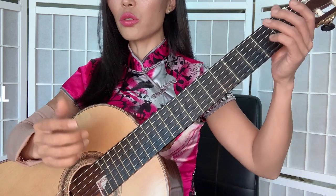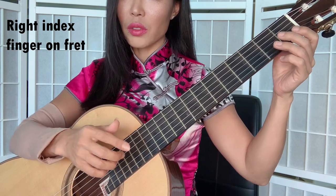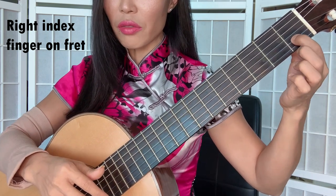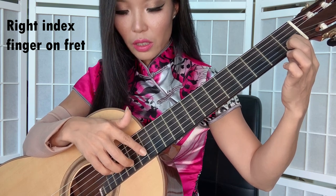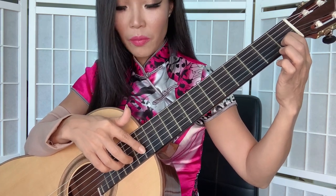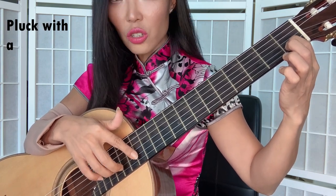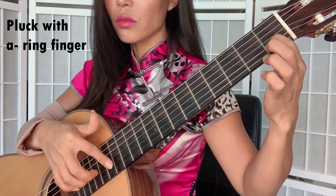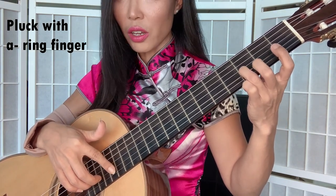In this case, you have to use also the right hand's index finger to place on the fretboard. For example, if I want to play Do harmonics, I press on the left hand at the normal Do, and the index on the right hand, I place it at Do of 1 octave higher on the same string, which is on the 13th fret. Also very lightly right above the fret while plucking the string with A. And you can do the same with other notes, just adding the note of 1 octave higher on the same string.